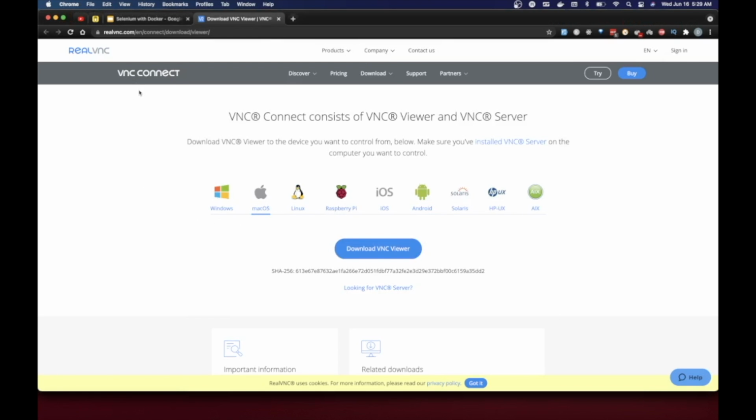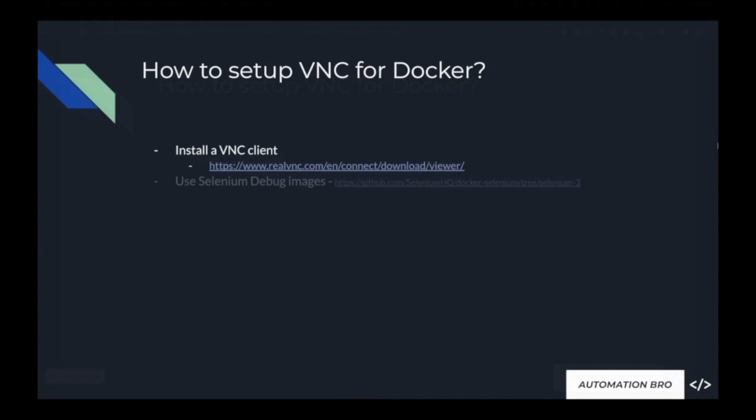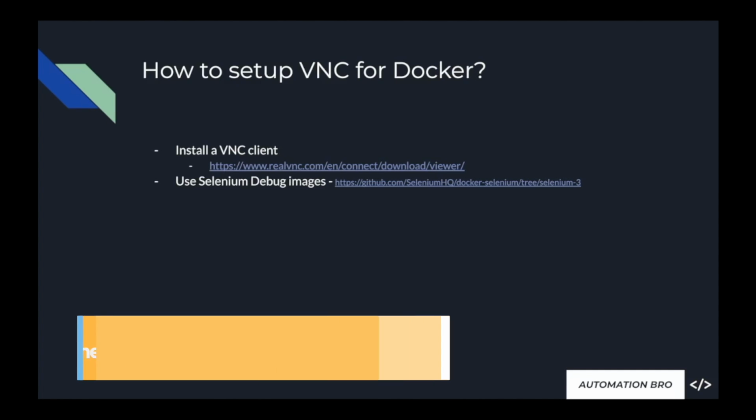All right, let's jump back over to our slide and take a look at the next step. So the next thing that you need is the Selenium debug images. So in the previous video where I explained how you can set up Selenium with Docker, we were using Selenium standalone Chrome as well as Selenium standalone Firefox images. Now before you go further along with this video, if you haven't checked out that video, please make sure to do that. In that video, I show you how you can set up your Selenium with Docker, and also I explain why it is important for you to do that, like what are the advantages you're going to get when you will be running your Selenium test inside the Docker container. I will add the link for that in the description below.